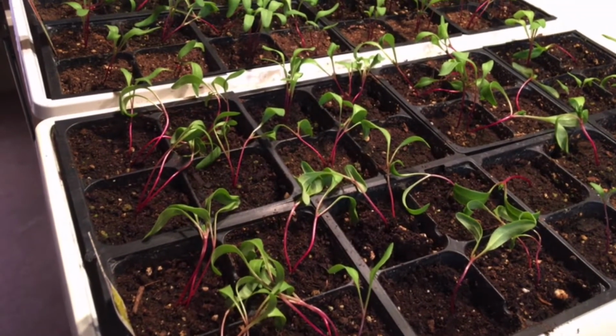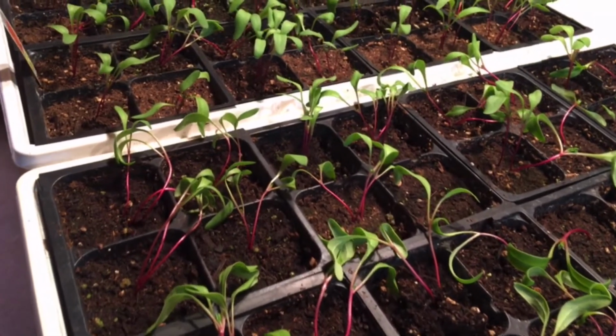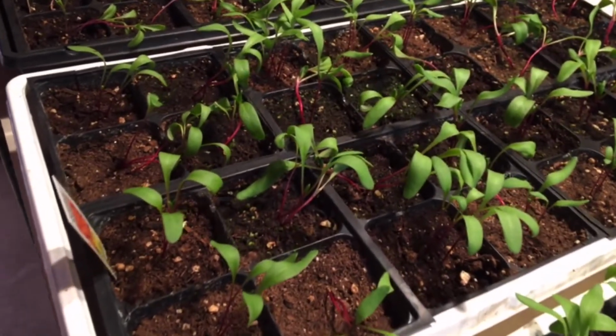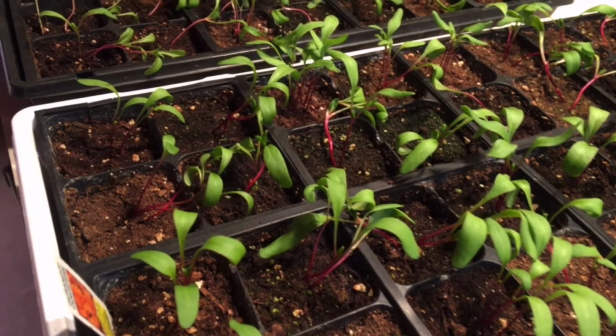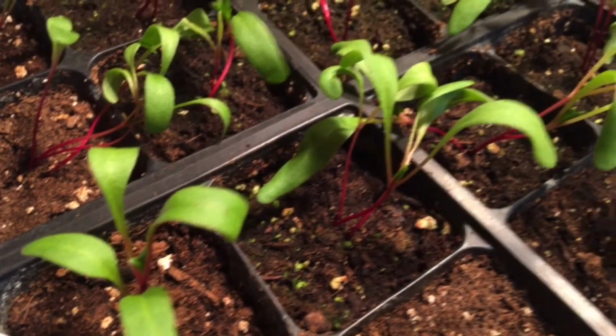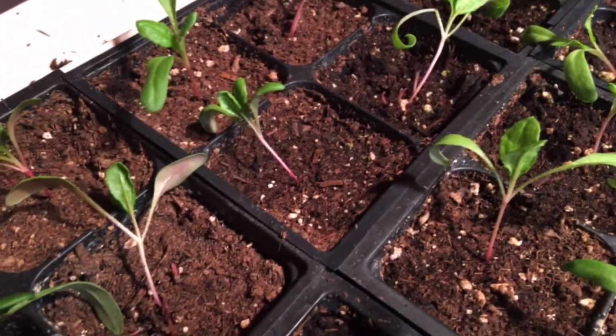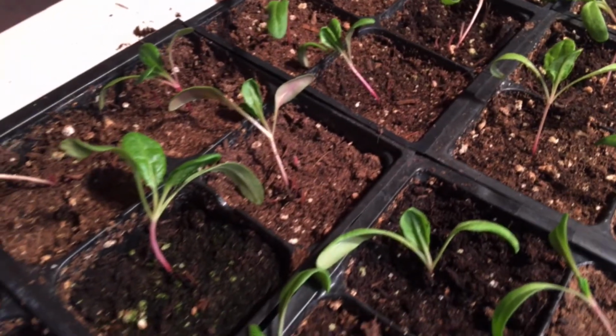Today is April 20th, and as you can see here, we have some of our cool weather veggies that we started on the third week of March, beginning of April. They're growing beautifully, but as you can see, each cell has maybe more than one plant in it. So we really have to thin them, like we did here. I just thinned this to be only one because that's how they grow healthier. You don't want them to have double or triple plants because they'll grow weak.